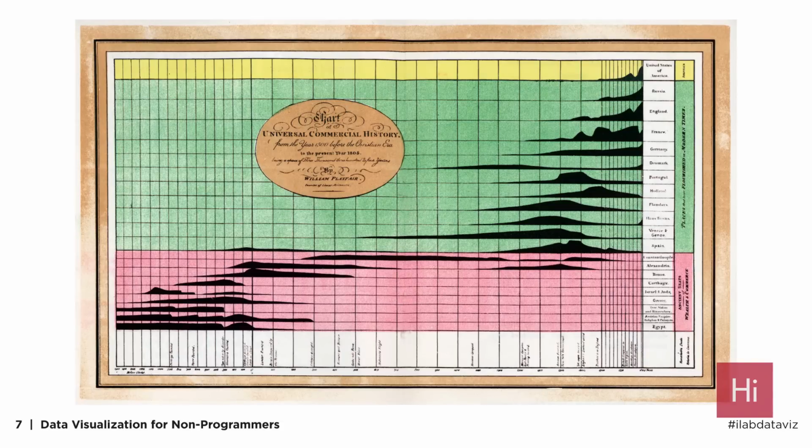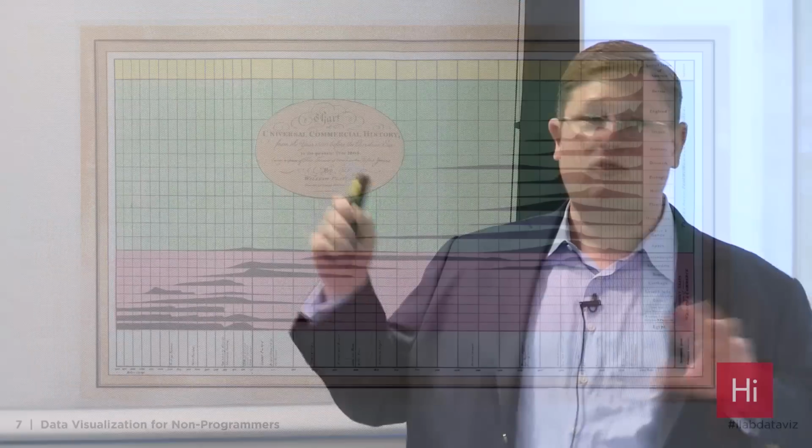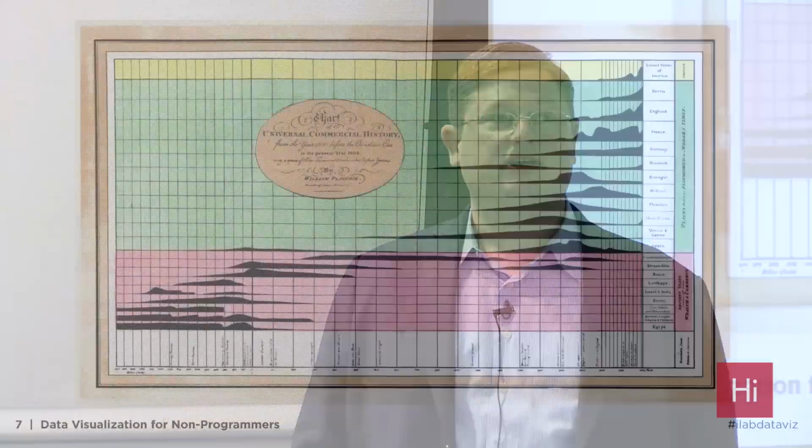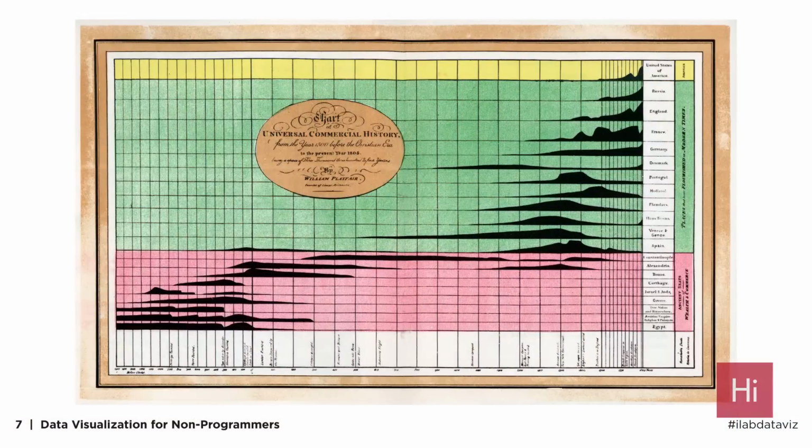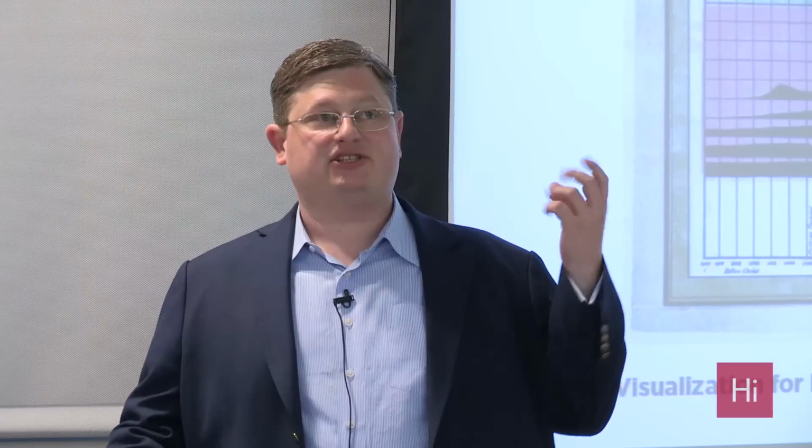I love this one. This is the Universal Commercial History of the World. It's a colorized version. It looks prettier with the colors, of course. You don't need to know anything else except being able to read the names of the countries. It begins with Egypt and the Babylonians as the global powers, such as global was back then, at the dawn of recorded history. And at the present day of Mr. Playfair's time, it was England, France, the United States, and Russia as the global powers. And this thing is simple, it's intuitive.